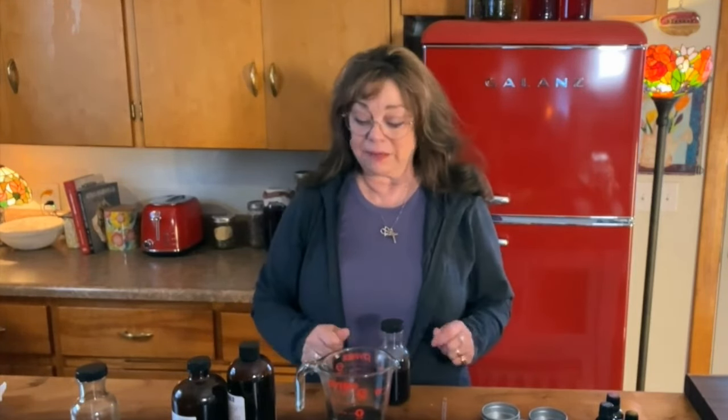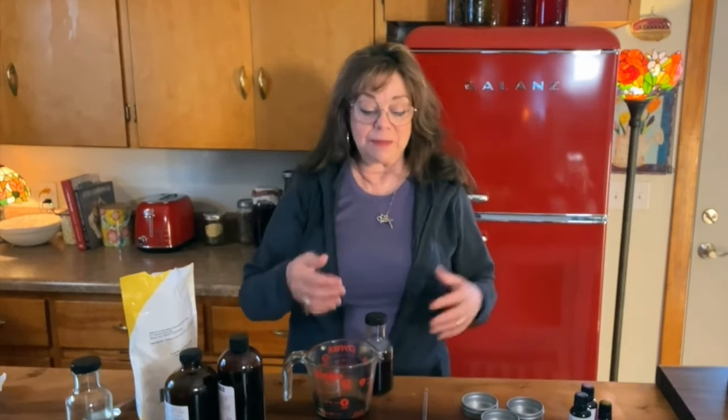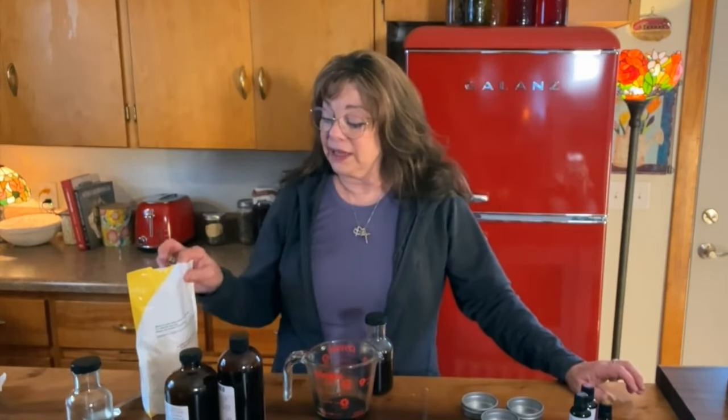I'm making a very small batch. I'm using about a half of a cup total carrier oils to about an eighth of a cup of my beeswax. The typical ratio that I use is one cup of carrier oil to one quarter beeswax. And so we're just cutting that in half, for a half a cup to an eighth of a cup of the beeswax. Let's go ahead and talk very quickly about the oils I have here.